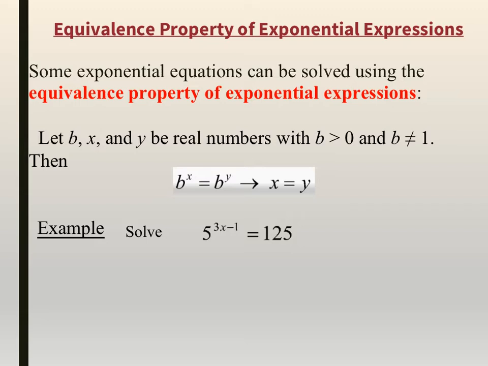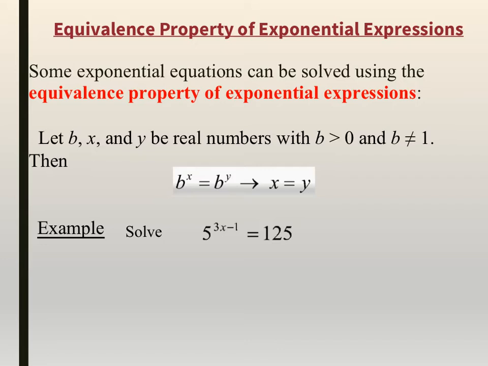So we're going to look at the equivalency property of exponential expressions. Some exponential equations can be solved using the equivalency property of exponential expressions. In this case, let b, x, and y be real numbers with b greater than 0 and b not equal to 1. Then b raised to the x power equals b to the y power means that x is equal to y. So for example, we have the following equation.